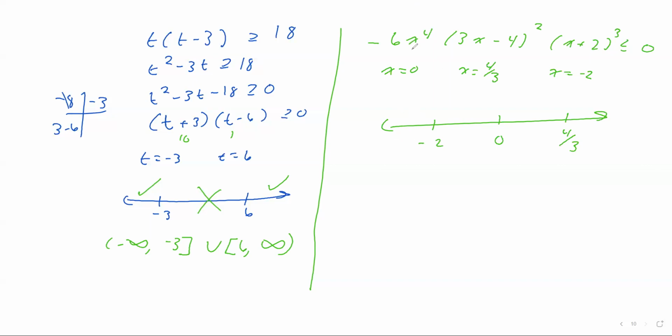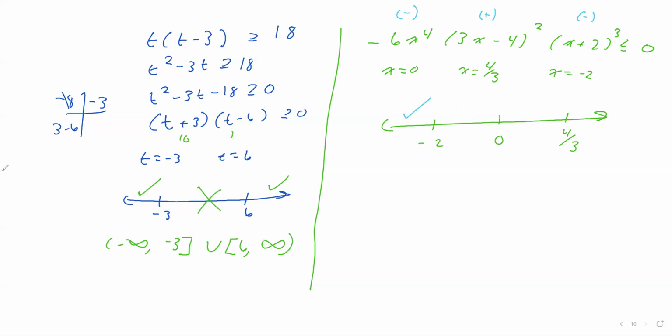3 times 3 is 9. 9 times 9 is 81. So that would be a positive 81. Gives me a negative result. It's really all I'm looking for. So I can just kind of look at all this. 3 times -3, that's -9. It's a negative number. A negative number squared would be a positive. Plug in a -3, that gives me a negative number. A negative number cubed would be negative. So a negative, a positive, and a negative would make a negative. A negative is less than 0, so that one works.